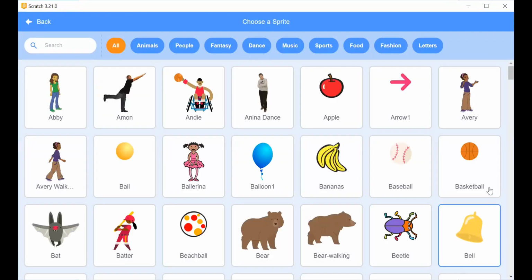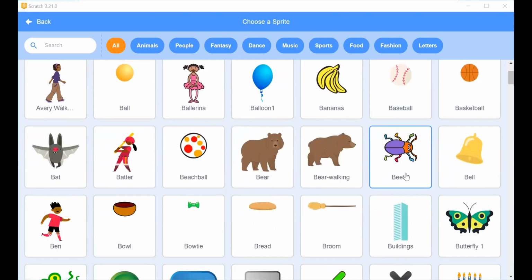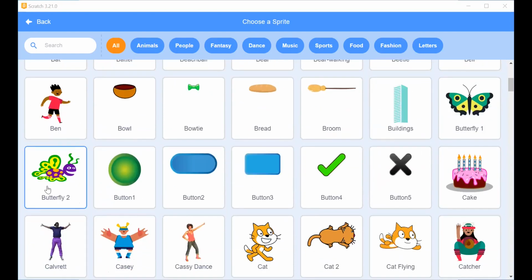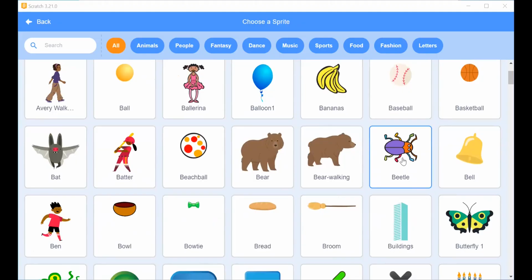And that sprite should be, now we also have the beetle. Now, if you catch the beetle into your bowl, what happens? It destroys your fruit. So you can actually add the beetle, or what else can we add? Or we can add a butterfly, because these are actually insects that eat fruit. We're going to add the beetle.